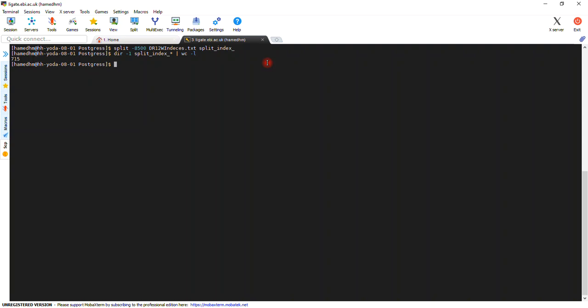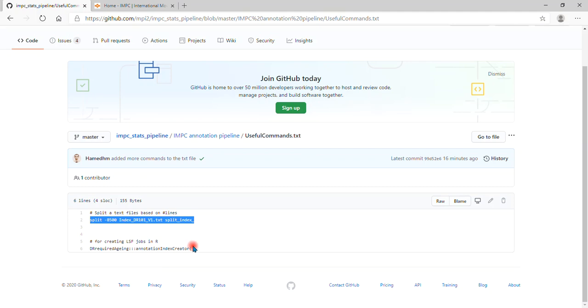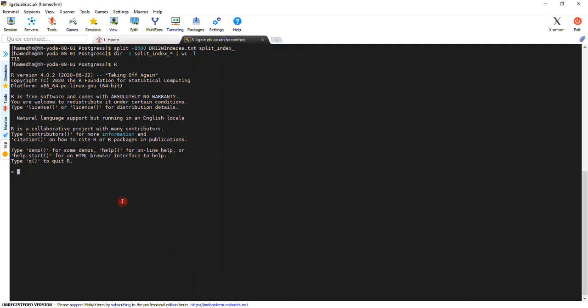split files. So to do that is easy again. We run R and we run the command here. I have it already. And what this command does is create LSF jobs for each of the files that we already created.